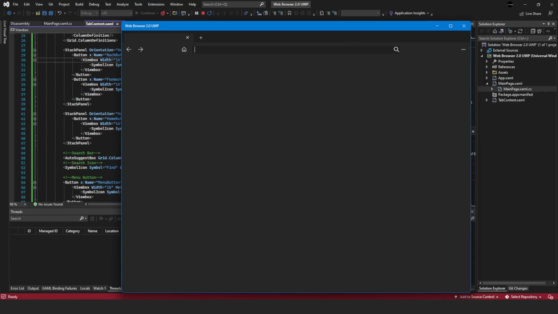We've made it an auto suggest because when we type we want to get some suggestions. So actually let's test out if this goes far enough, if it covers that. Yeah, that's fine.